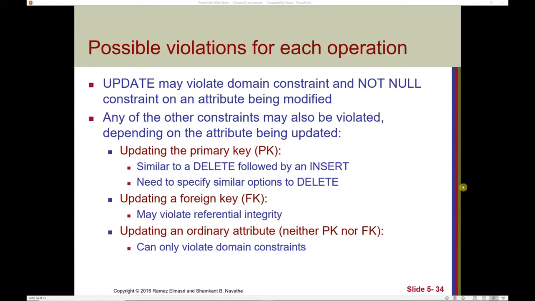If you run an update query, you might violate domain constraints if you're trying to add values that aren't within the domain, and you might also violate not null constraints if you're trying to insert where there's a null value and it's supposed to be not null. Any of the other constraints might also be violated. If you're changing the primary key, it has to have a value that's unique. If you're changing the foreign key, it has to already be a primary key in the reference table. For other ordinary attributes, you just have to make sure that the value is within the domain.